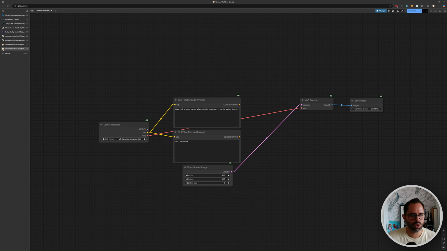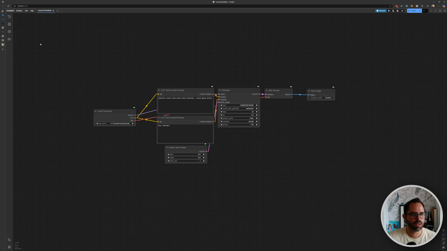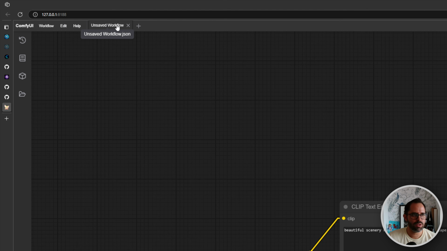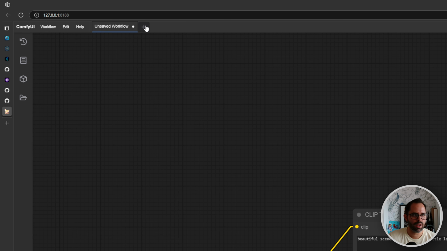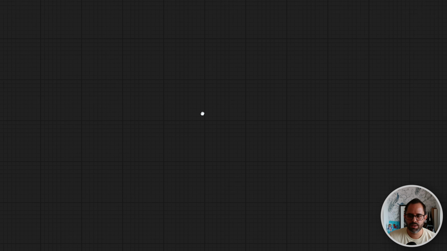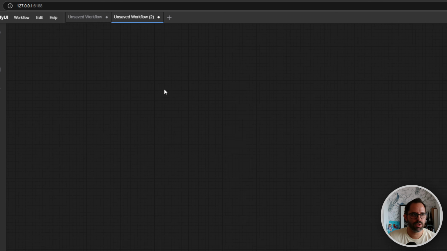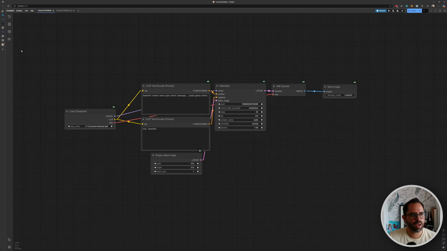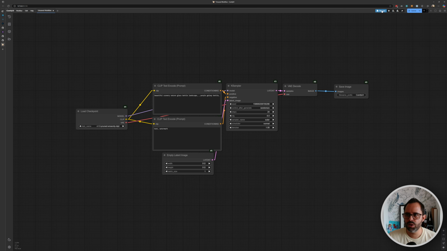So I'm going to go ahead and close this because I don't need a second tab, but I do want to show you about the tabs here at the top. So if you see, we have the untitled workflow. If I click the plus button here, what you see is that now we have another canvas to play with, and we can jump between those two. So just like I was doing with the tabs in the browser, you can do it with the tabs internally as well. So I'm going to go ahead and close that because I only need the one. And then finally, we have our manager here at the top.